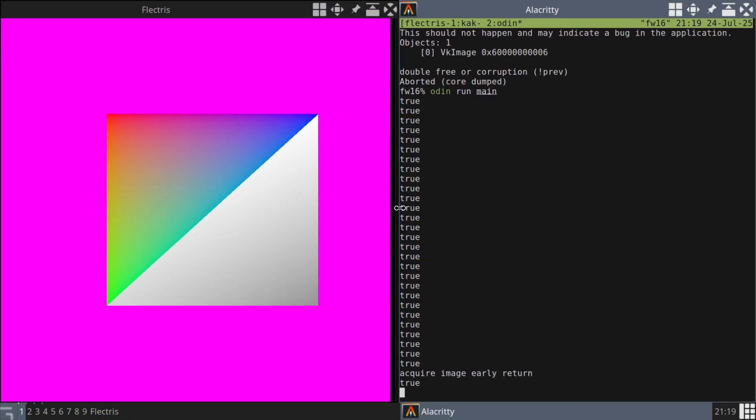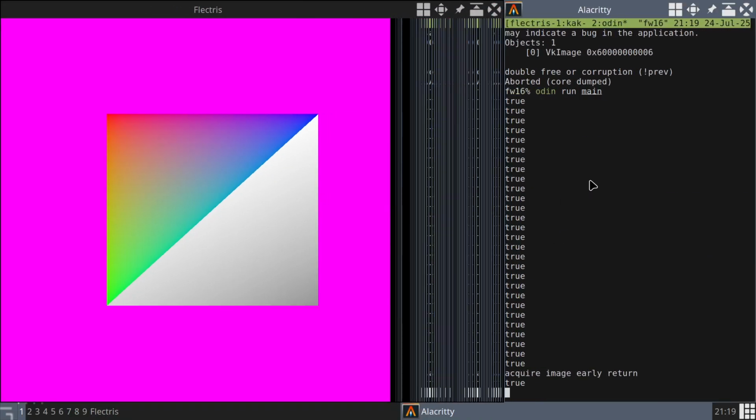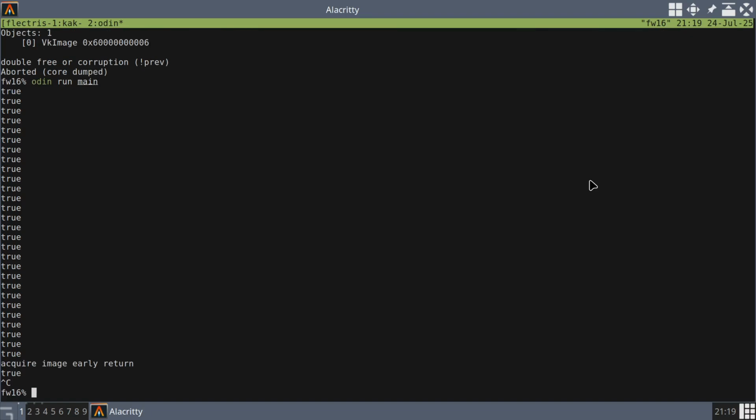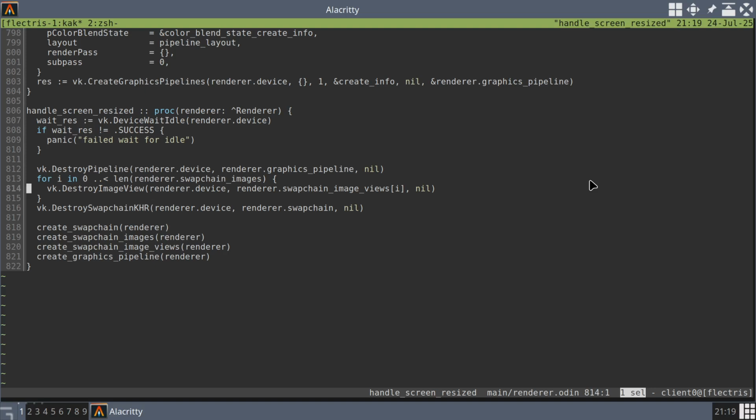And if I do this dragging, it breaks. But it might be breaking because we never set it back to false, so we never actually do another render.